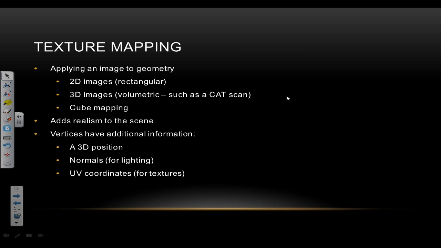Vertices are going to have, therefore, additional information. Not only are they going to have position, but they're also going to have a place to where they map back into the texture, and that's called a texture coordinate. Let me say that again. In addition to having a position, an X, Y, Z, they have a UV coordinate that says where inside the image it maps to.